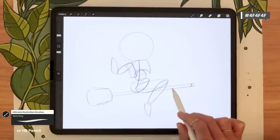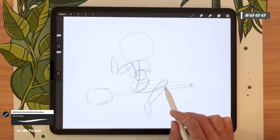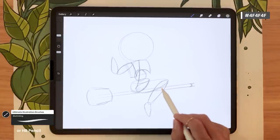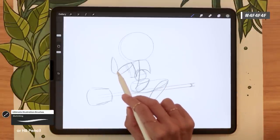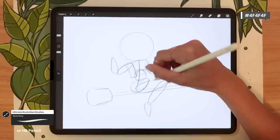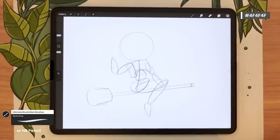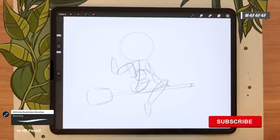So now that we know the broom is here, we can also draw the other arm. Now the other arm, I want it personally to be holding onto the broom, but kind of behind the legs. So again, using the same kind of ovals, roughly the same length, I'm just going to place it right here this time. We're barely going to see it. And maybe we can see a little bit of the finger poking out right here.